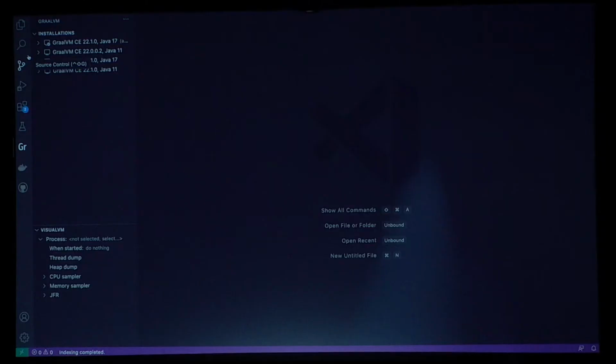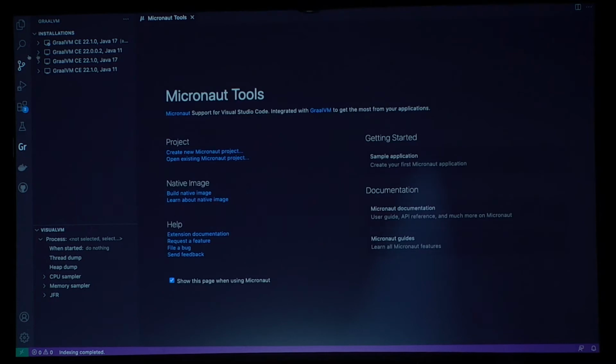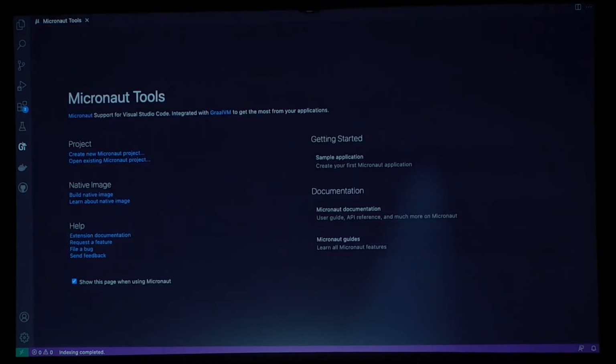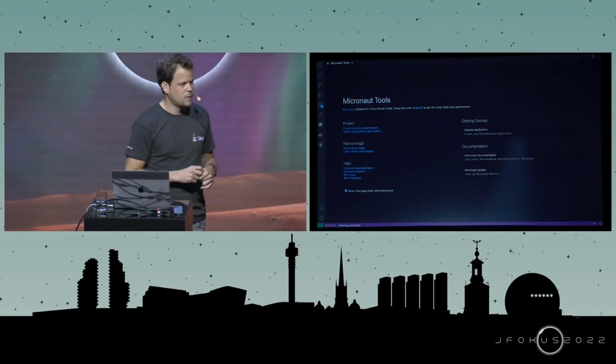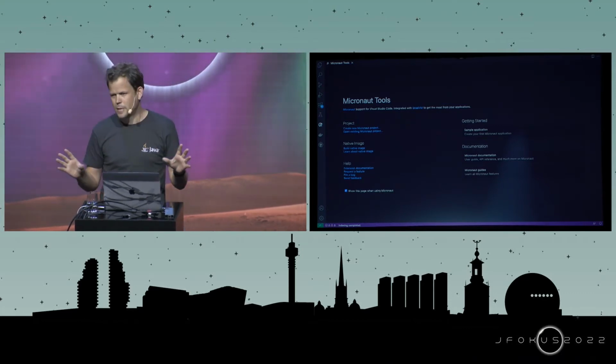And in addition to that, when you install the tools, you get the Micronaut tools installed by default. So I can immediately start building an application, and I can bootstrap an application right from my IDE. Now, there's great IDE support in other IDEs as well. The JetBrains folks with IntelliJ have built phenomenal support for Micronaut in IntelliJ as well. So I think the diversity of tooling options available for Micronaut is a great sign that the technology is being adopted by tool vendors, and really great tooling being provided for it.